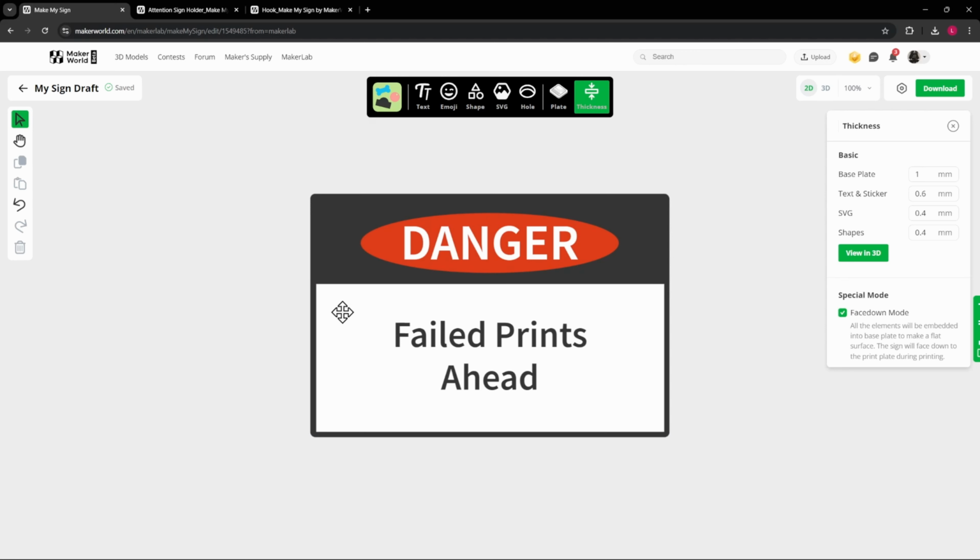So if doing this face down, we can either have the prismatic effect or the PEI textured plate as the texture on here, which really makes these signs look cool. So we'll do face down mode. That's pretty cool. And like I told you guys before, I'm kind of looking at this at the same time everybody else is. So let's go ahead and download this and get it loaded into Bambu Studio, and I'll see you when it gets done.